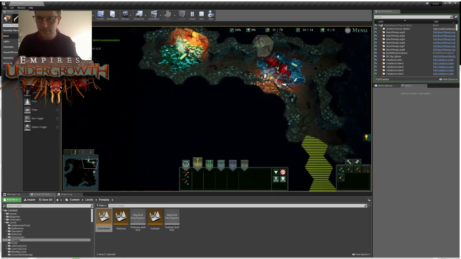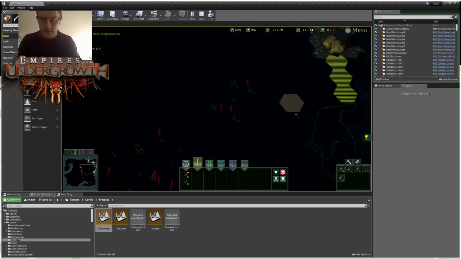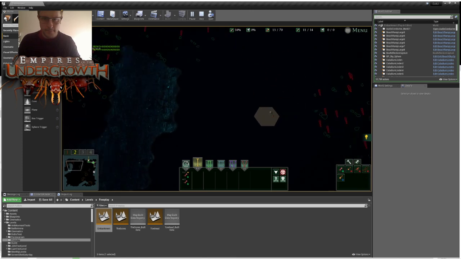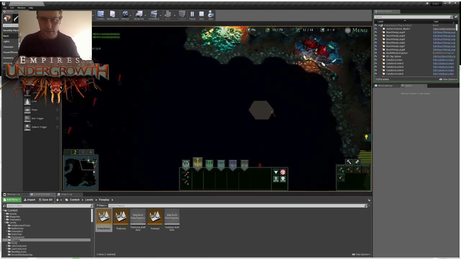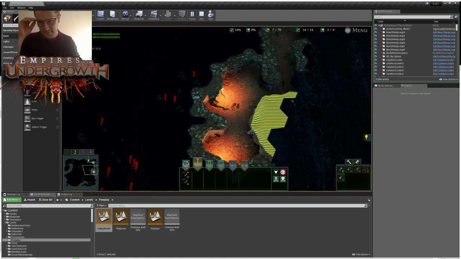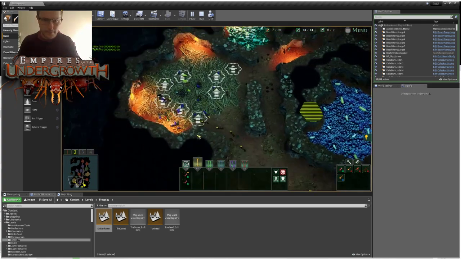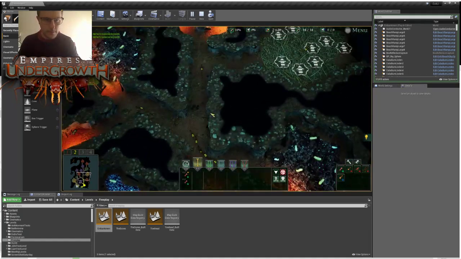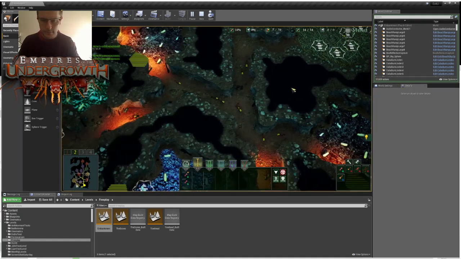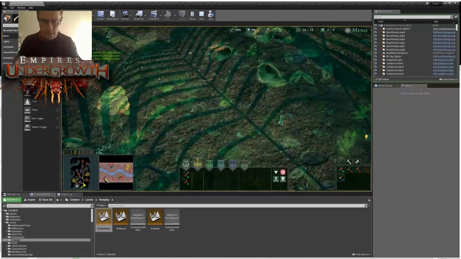How much food do I have? Yeah, nothing. Yeah, these caverns are too big for me to take on. To get to the surface, I think. Where am I?